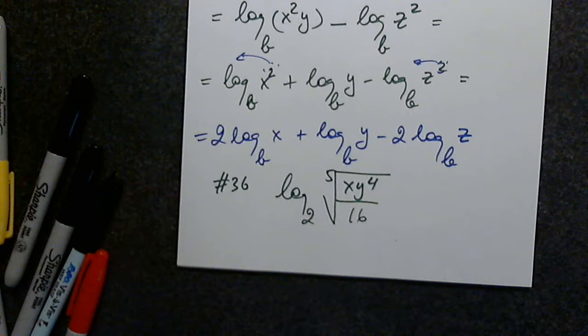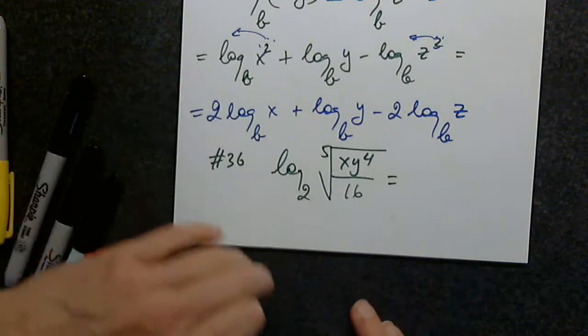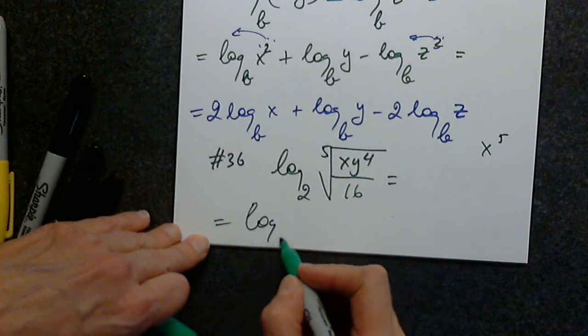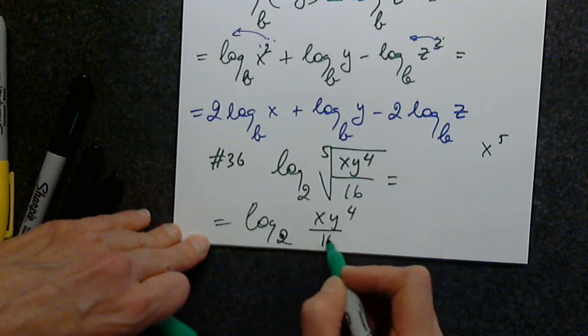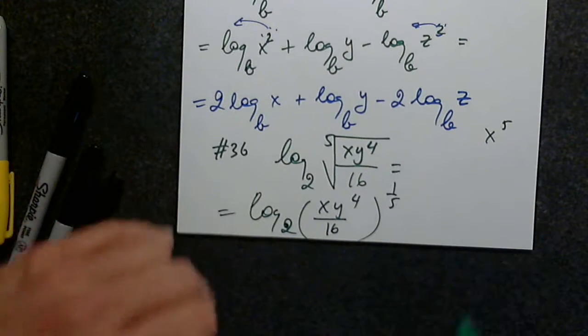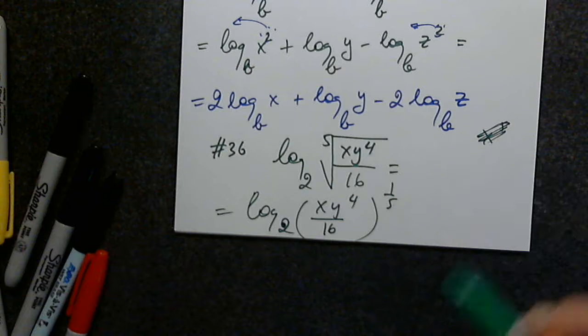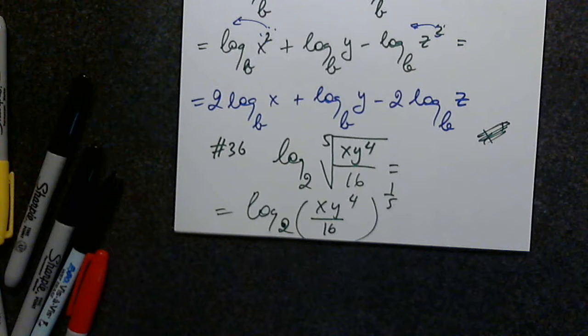Say it again. So, can anyone tell us what is the fifth root? What power is the fifth root? No, the power 5 will be x. Yes, indeed. So this is the same as log base 2 of xy to the fourth over 16 raised to power 1/5. Awesome. That's our starting point. Wait a second. The fifth root is power 1/5. So which way are we going? Are we going up there, or are we going over here? This was something else that I wanted to explain, but okay. I already got the answer, so I stopped. Sorry about that.